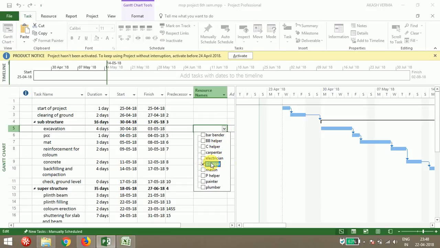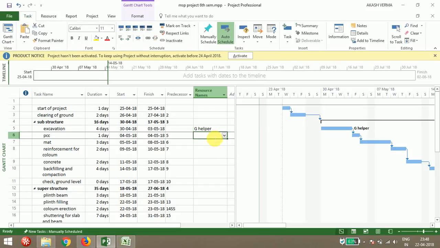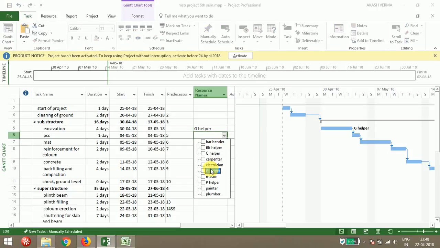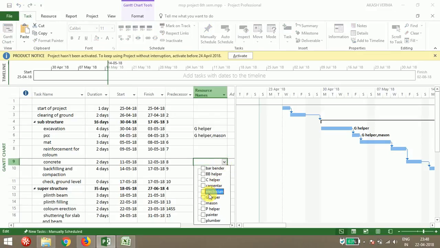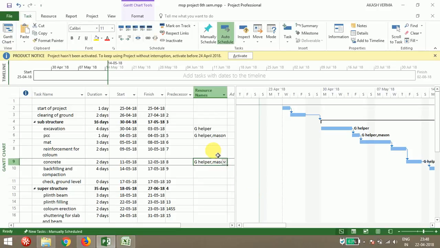If I'm doing the PCC work, I need a general helper and machines, both. In concrete, you need again a general helper and mason.